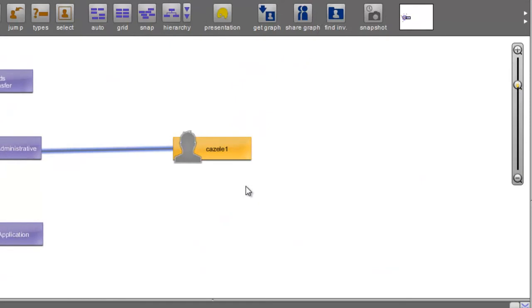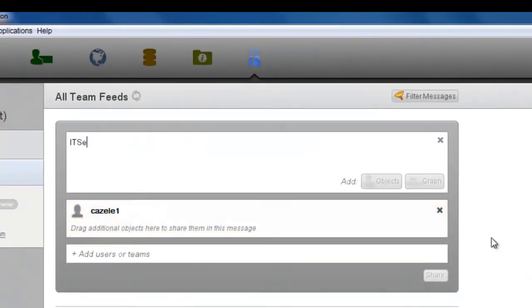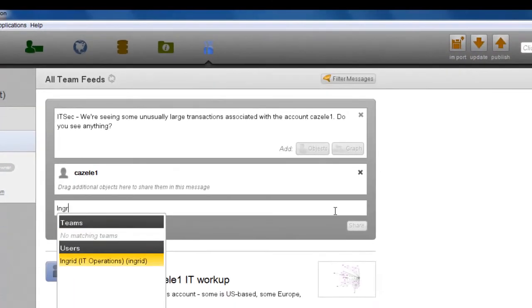Collaborating within large organizations is made easy via Palantir's collaboration application. By simply dragging the relevant object to the collaboration tool and dropping it within the body of a new message, we've attached Kazil1 as an object to Tom's message to Ingrid. Ingrid can then perform her analysis on Kazil1 using the information in the web server logs and other information provided to the IT security department, but which Tom might not have access to, nor the analytical background to effectively analyze.